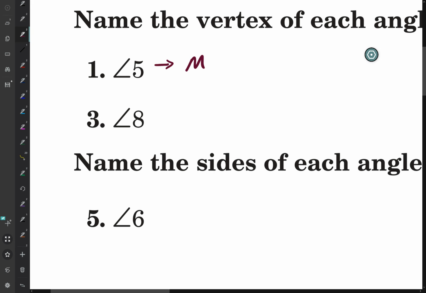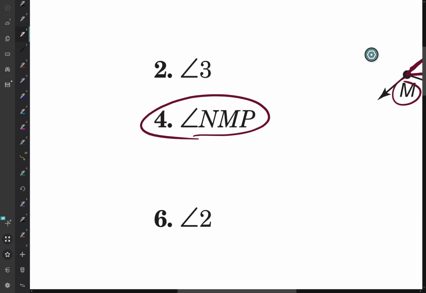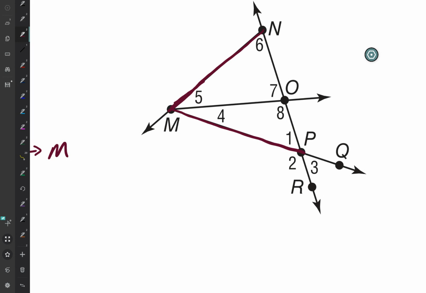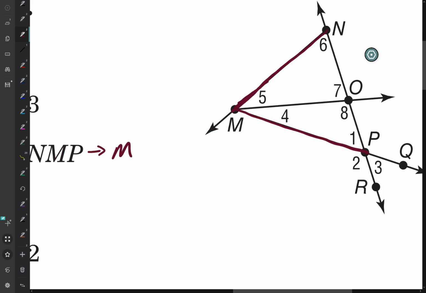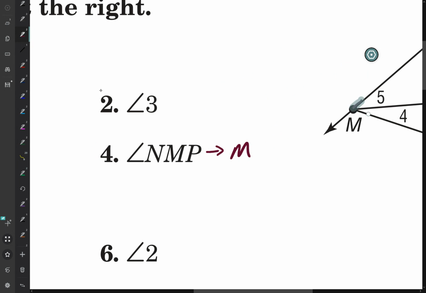That was hard. I don't even have to look at this one right here. I don't even have to look at the picture. Why don't I? It's M. Why? It's NMP. So N, and the second letter is always what? The vertex, M. You can see how this can get confusing if you don't trace it and things like that. Agreed? NMP is this big one. It's when 4 and 5 are combined, correct? So it's M. Everybody got that? I don't want to spend too much time on that. We don't have a bunch of time left.